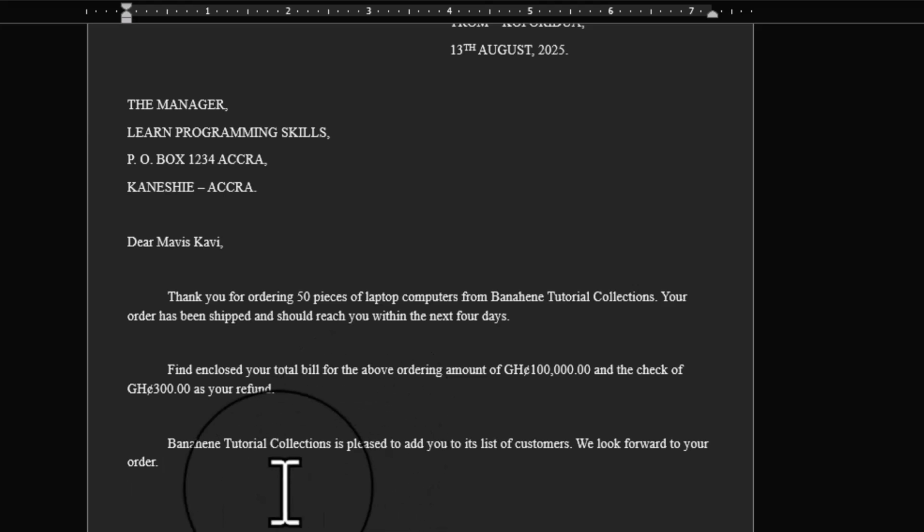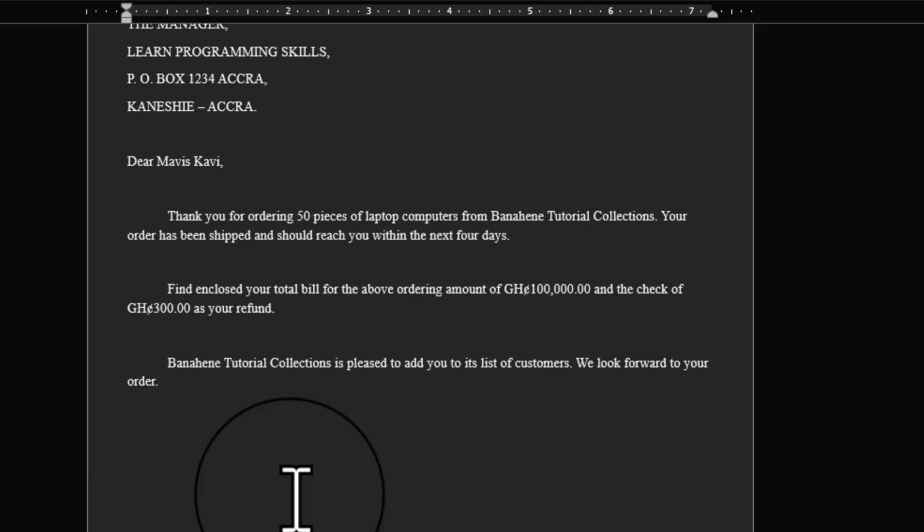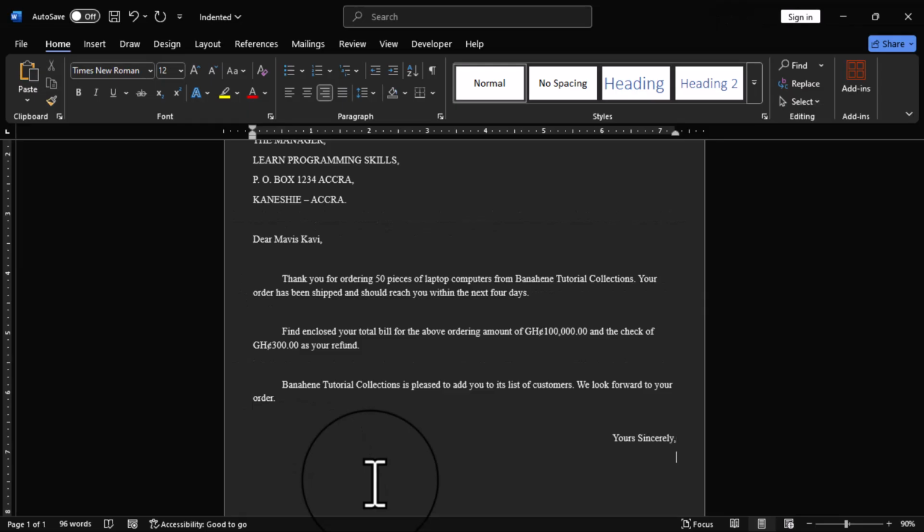Now when I press the enter key, when it comes to the signature and the name, in this case you have to use the indented option. You can use Ctrl and the R key. This moves to the right margin. Then you start to type yours sincerely. You press the enter key. You provide a line for the signature. You press the enter key. When you have this long dash, do not worry, just hold Ctrl+Z on the keyboard, or you move to the quick access toolbar and click on this undo option. Then you type your name.